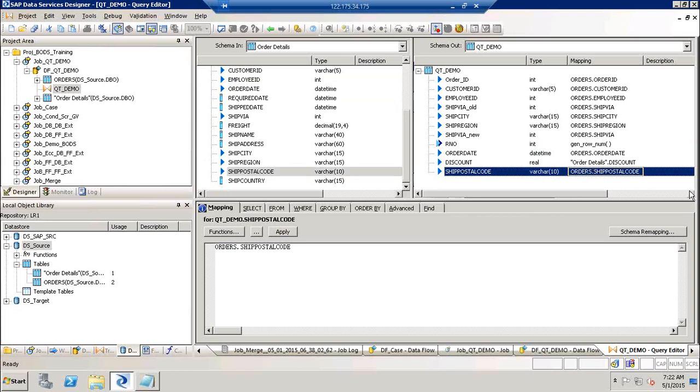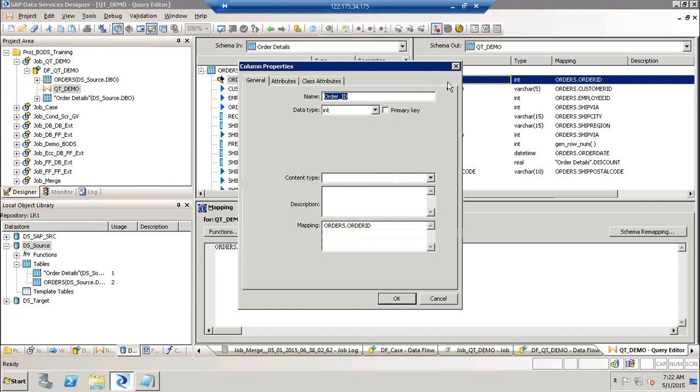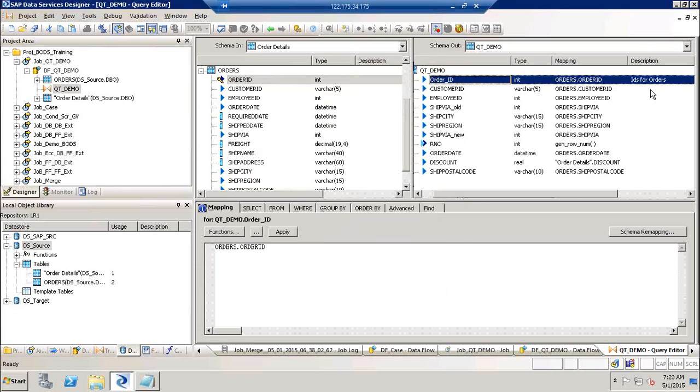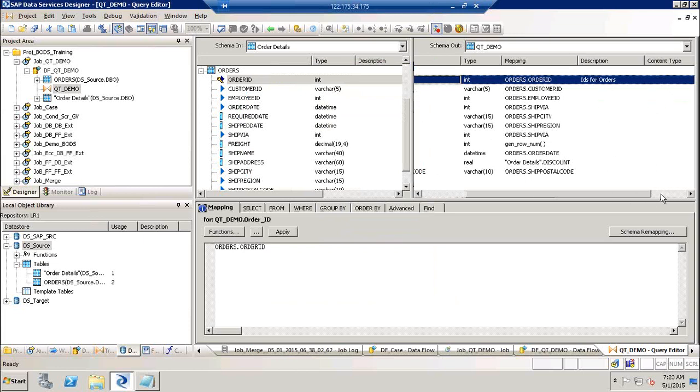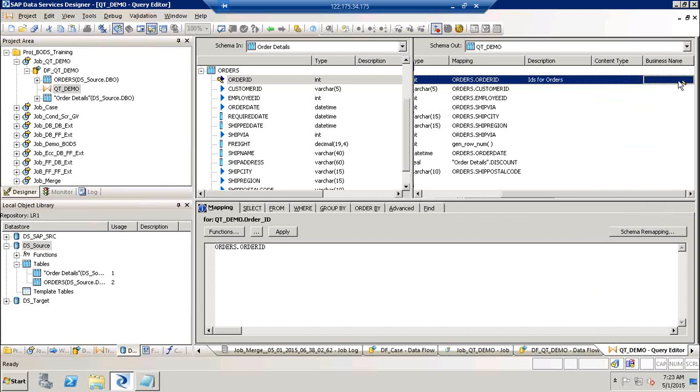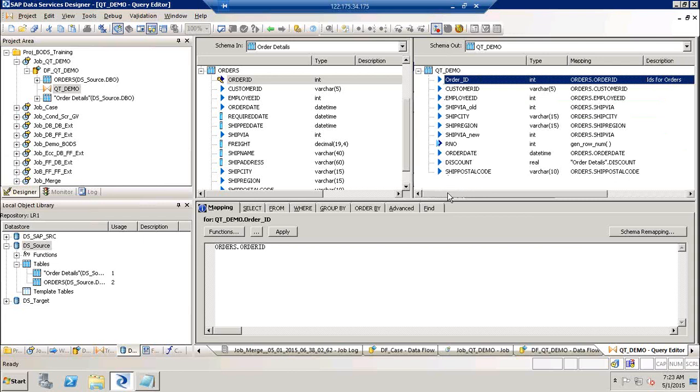So this is my mapping, and if there is any description on a column level, right, IDs for authors, if you give any description, or sometimes your SAP tables will have these descriptions, you can maintain them here. And again, if it has some particular context, you can say this is my context. If it is a date, it has a predefined structure. So you can go and define the context, and you can also utilize a business name for that one. So these are the different options that you have here in the schema out.